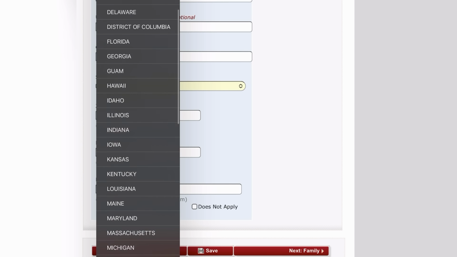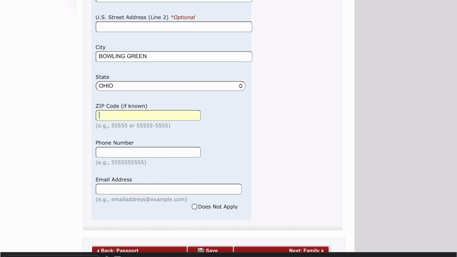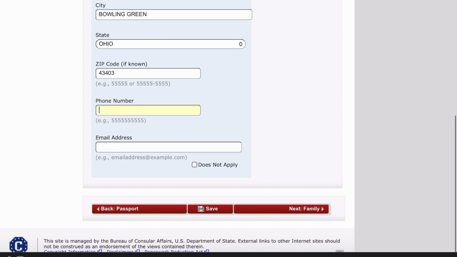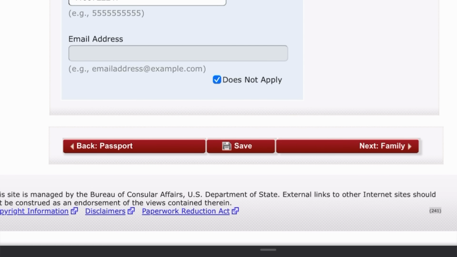So you select state, zip code, the phone number. There will always be a phone number on Google if you check that online. And then you click on next, which is your family information.